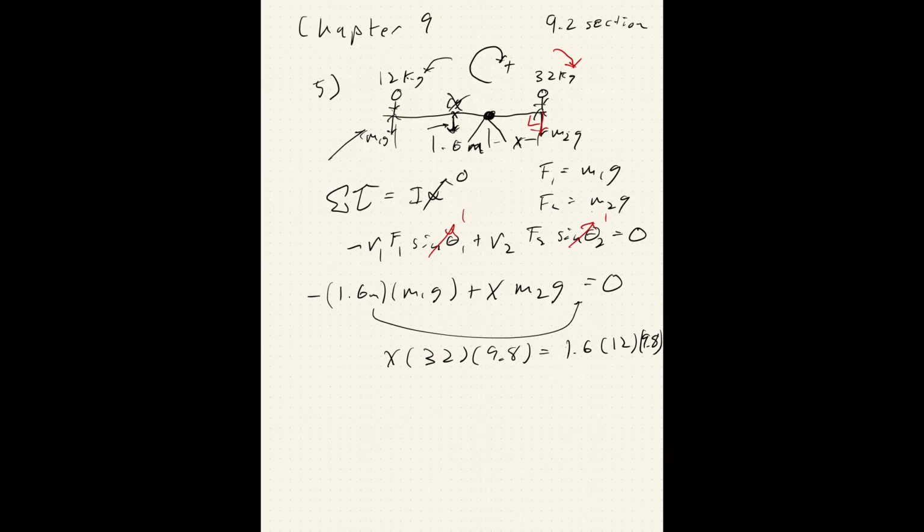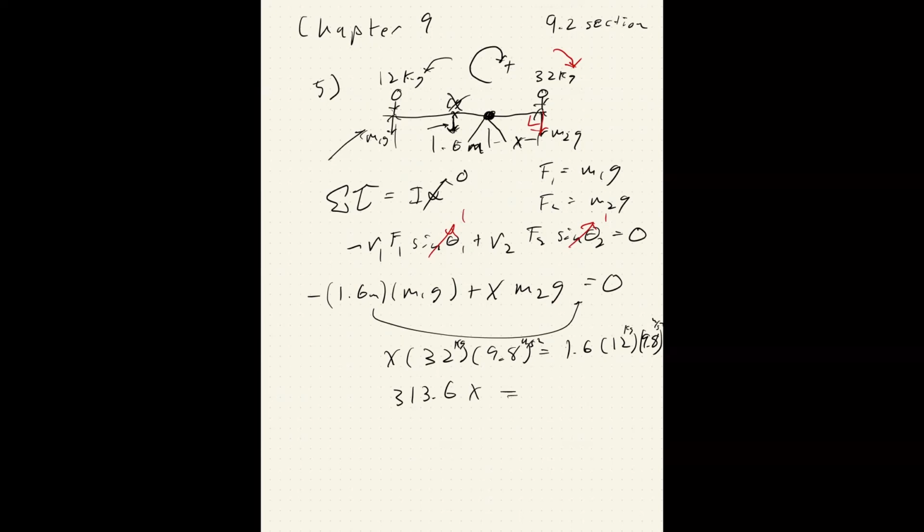I'll bring up my handy dandy calculator. That's all right. So I'm going to do the 32 times 9.8 first. So 32 times 9.8 gives me 313.6 times X. By the way, if you were trying to keep score, this technically is kilograms, this is meters per second squared. Likewise, kilograms, meters per second squared.